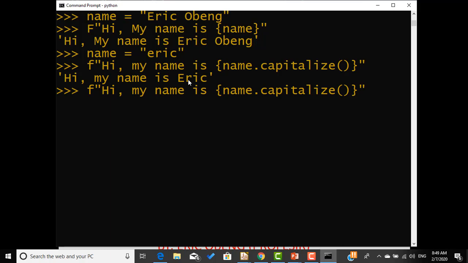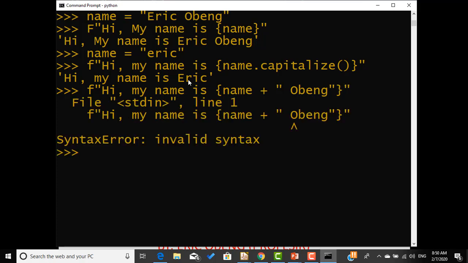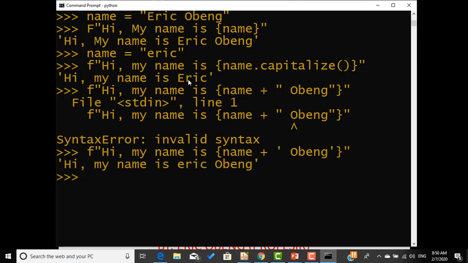I can even do more. My name is Eric plus space plus... Oh, okay, I can actually do it like this. Oops, wait. Yeah, remember I am using double quotes on the outside, so I have to use single quotes on the inside. So using f-strings, you can actually put expressions inside strings, and whenever they are being printed, that expression will be evaluated.